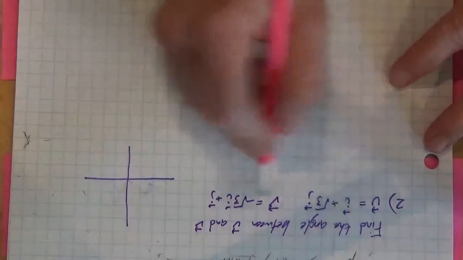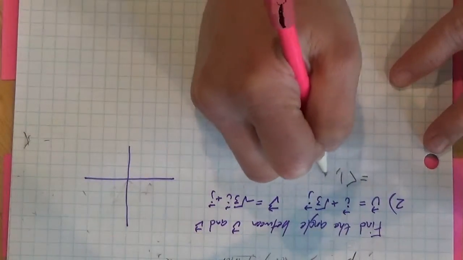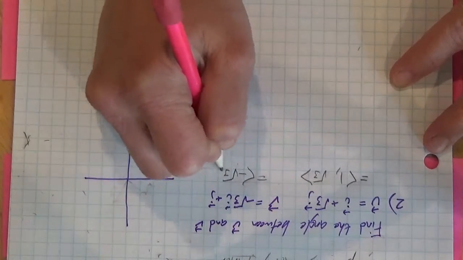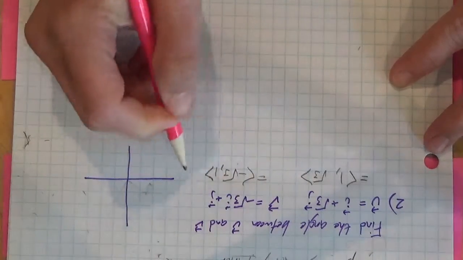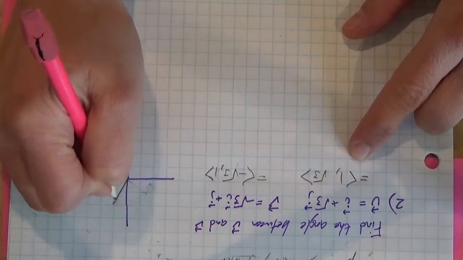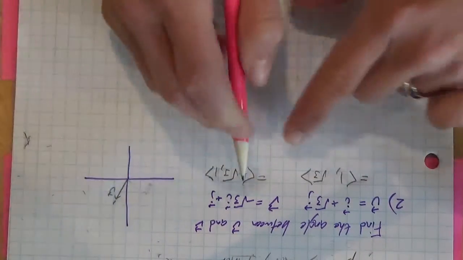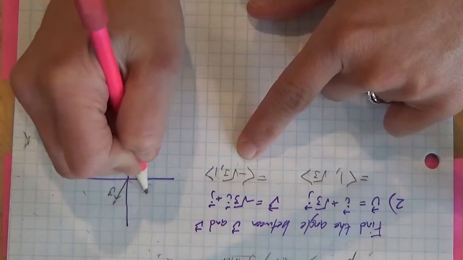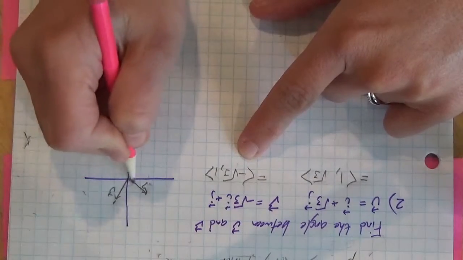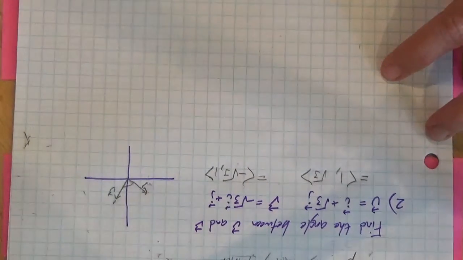So we want to find the angle between u and v. I'm going to draw this out real quick just to see what's happening. Later on you won't have to draw it out, but the first one, it's like, what the heck are we doing, right? So u is pointing to (1, root 3), so somewhere up there, that's u. And v is pointing to (negative root 3, 1), so pointing to that point, that's v. And I want to know that angle, the angle between them.